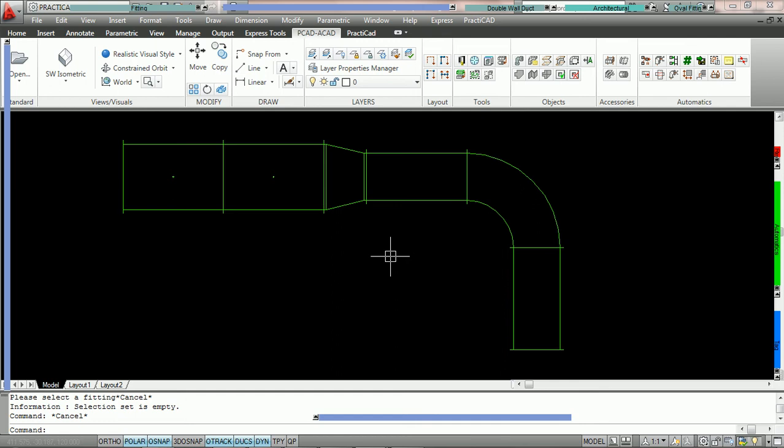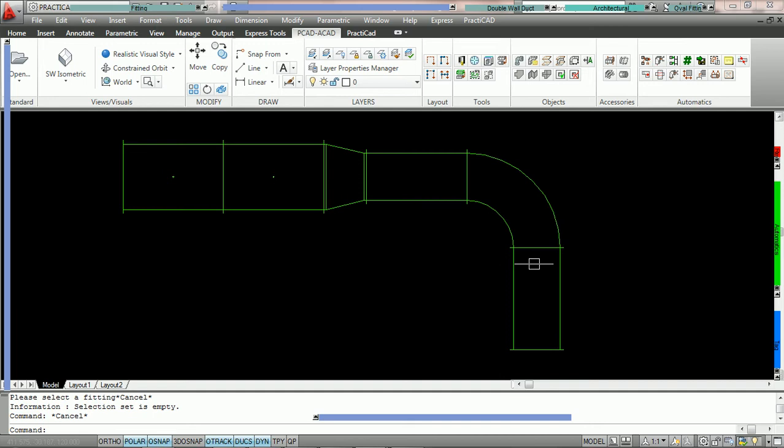How to use the auto numbering icon in the automatic panel. Practicad gives you the ability to create piece numbering automatics that will number your duct from the beginning of the line to the end of the line, or in any other selection criteria you'd like, so that these numbers can be visually put on the drawing and also downloaded to Practicam.